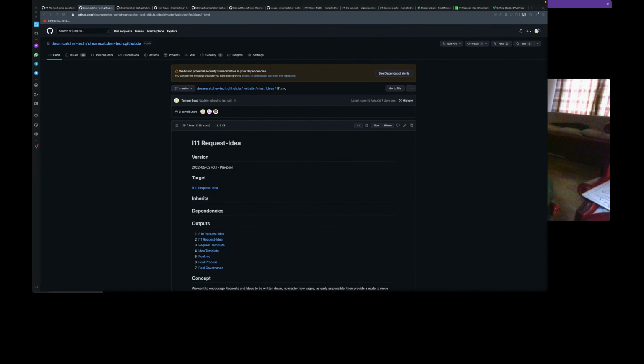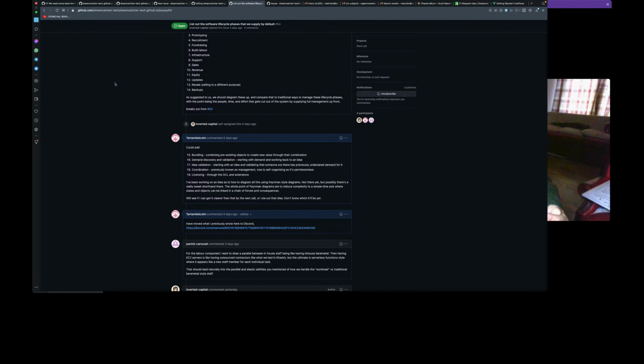Okay, and you want to just... What I'm hoping to do is to get I11, because previously we've passed R10. What I want is to get I11 through, because one of the issues, let me be more precise than that. Yeah, a recent issue. You're talking about getting the website where each of the apps are targeting requests and ideas which are in the pool. And that's exactly what I11 is intending to do. So as soon as we do that, that unlocks quite a bit of work that I can get on with. If that makes sense.